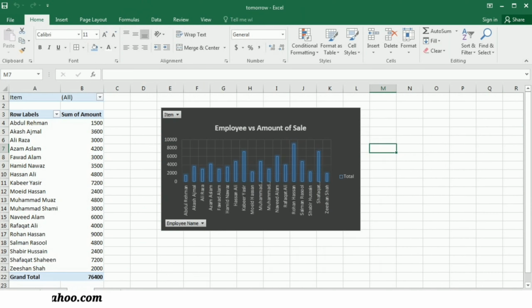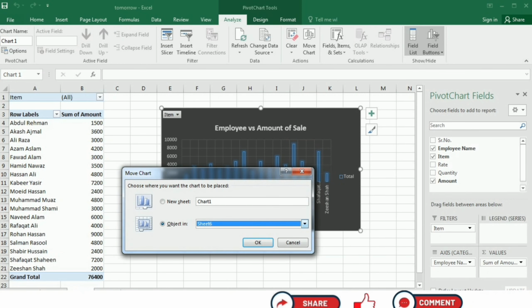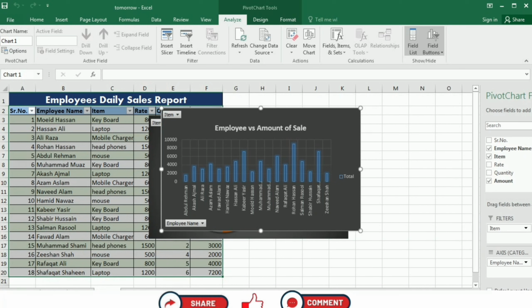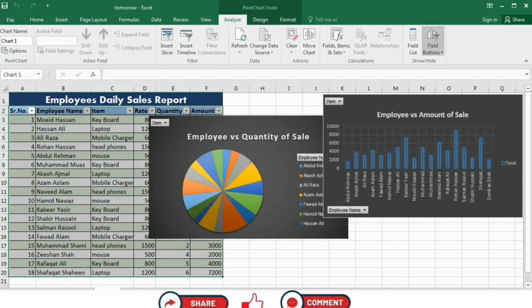Then the second chart that we created was the cluster chart. So I will right click on it and move chart to the first sheet and then click OK. So you can see that we have moved both of our charts to sheet 1.